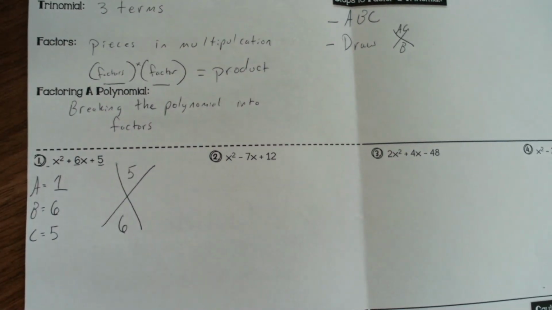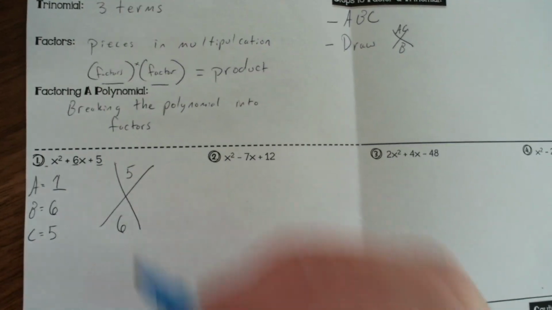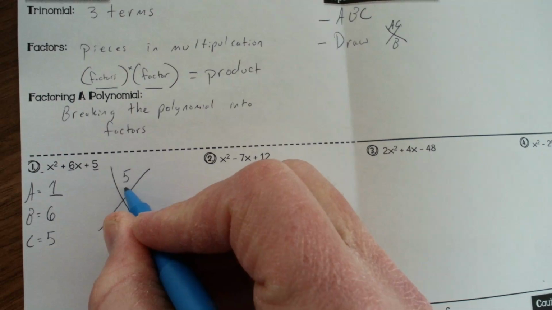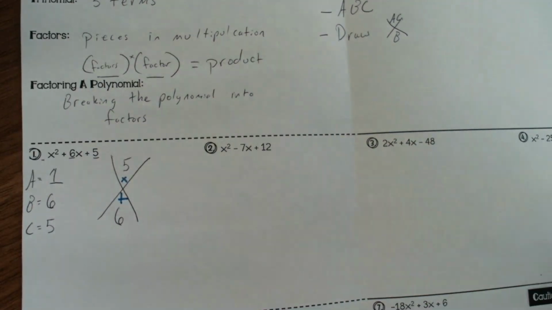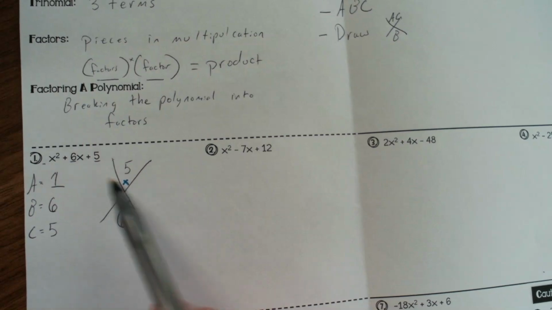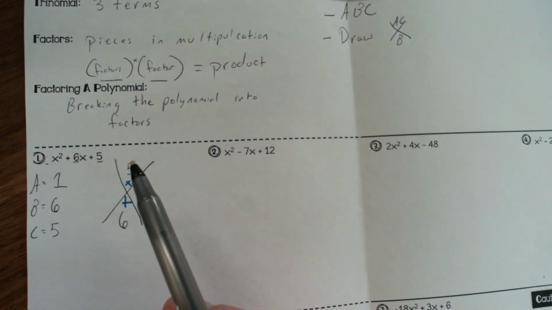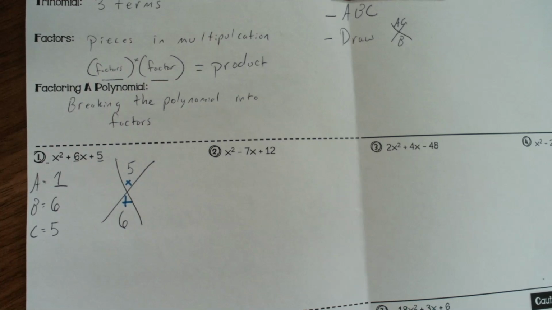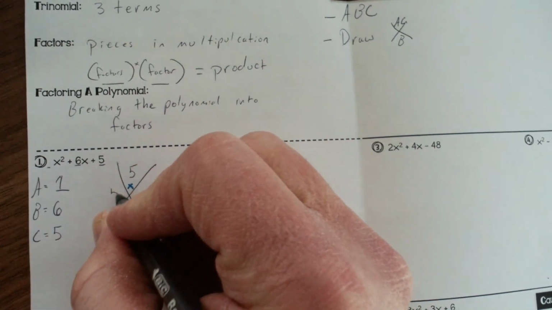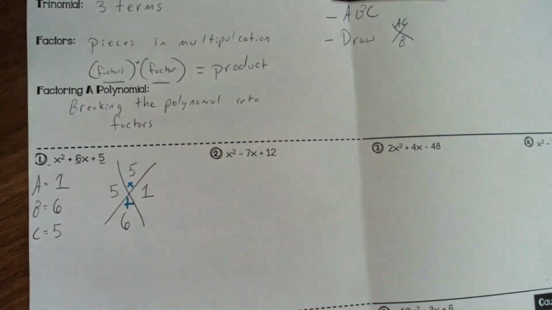Now, those of you that played the X game, you'll remember you needed 2 numbers that multiplied to the top but added to the bottom. So I always start with my factors of this number because there's going to be less of them. And my factors are going to be 1 and 5. Those are the only 2 values that when I multiply together, those are the only 2 whole numbers. Let me be a bit more specific. Those are the only 2 whole numbers when I multiply together that give me 5. So it's going to be a 5 and it's going to be a 1.